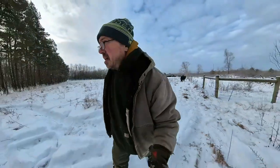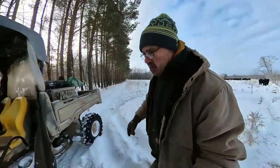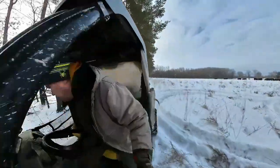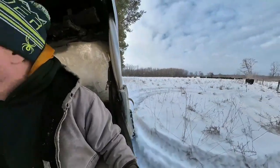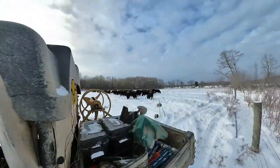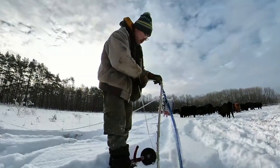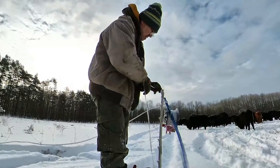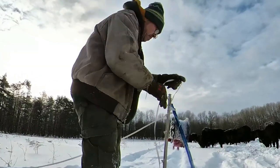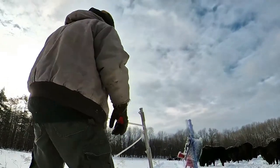Well, guys, that wasn't too bad. Pretty low stress. Some of them cut back on me sometimes there at that gate. Okay. Now, let's get this fence gathered up. Like I said, it's zero here this morning. Although, we don't have the wind, so, man, the wind's what causes all the problems, I think.